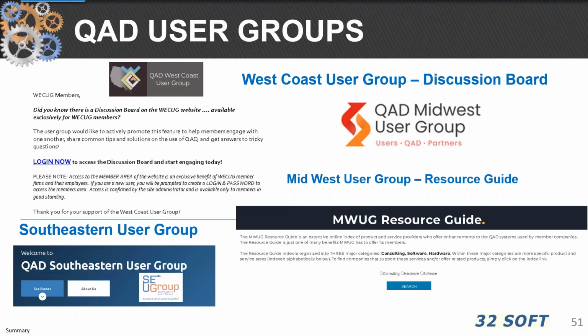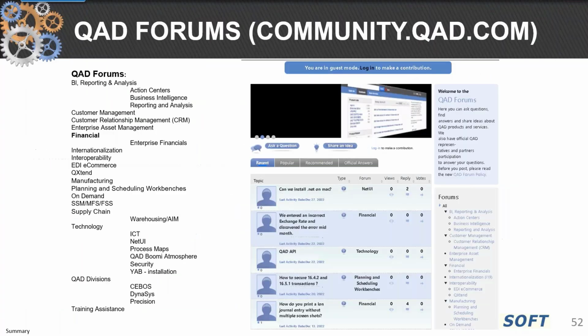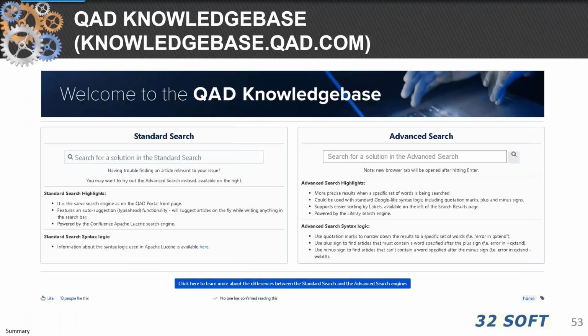As a matter of fact, just today is the first day of the Champions of Manufacturing in Dallas, Texas for QAD and Red Zone. It'll be interesting to see what comes out of that meeting. You can gain a lot of information on the QAD forums. The QAD knowledge base is my go-to after F1.